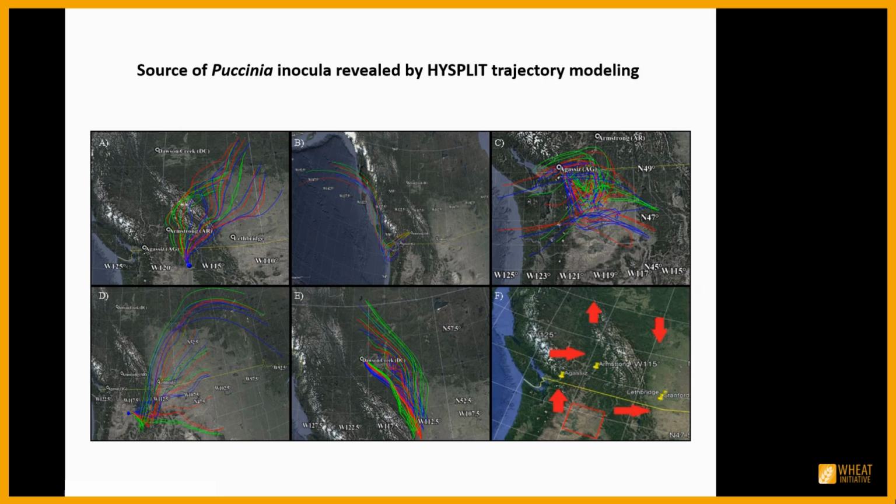This was just a pilot experiment, but with the assays we are developing, we're hoping to pinpoint more precisely in spore traps whether we have certain lineages of, in this case, leaf rust, and can therefore maybe have more predictive value for what we're seeing in our wheat growing areas.